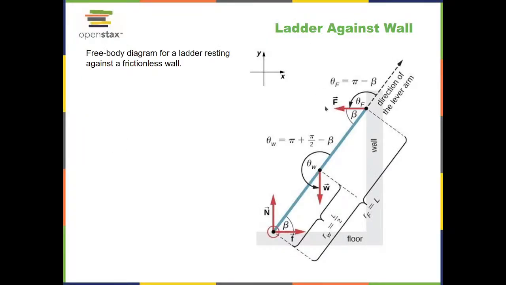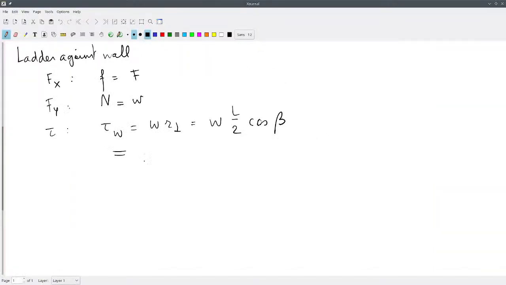to, and equal in magnitude to, the torque due to the force of the wall, the normal force of the wall on the ladder. So again, I'm going to do the same thing here. I'm going to take the distance to the line of action. And the line of action is the horizontal line that goes through the top of the ladder here. So that distance is L times the sine of beta, because now it's the opposite. So L times the sine of beta times the force is going to be tau F. So that's this force times L times the sine of beta.